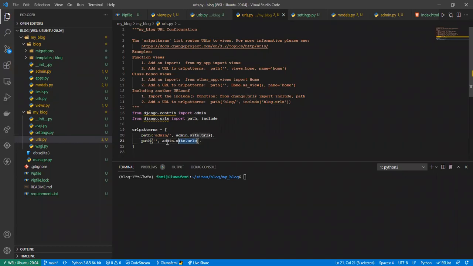And then we add our app in the include. This is going to take blog.urls. So this will go to our blog app and check for the urls.py.